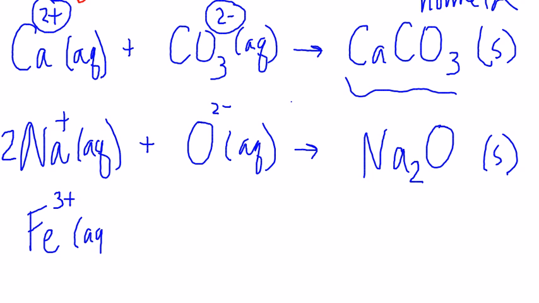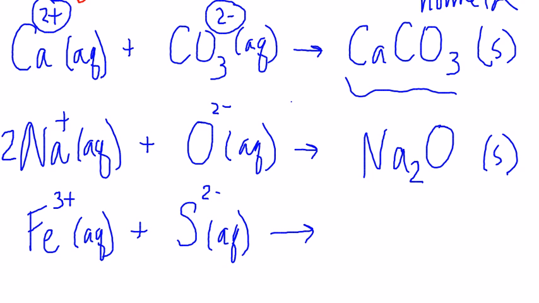Aqueous iron, one form that it takes is the 3 positive ion. If it comes in contact with S2 negative, the sulfide ion, a compound forms that is not as straightforward as a 1-to-1 ratio. Notice here that the iron is 3+, and the sulfide is -2. Simply putting these two together in the ratio of FeS will not represent what nature forms.